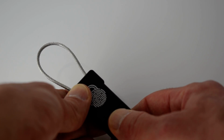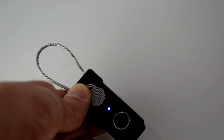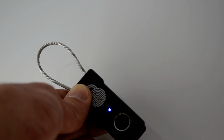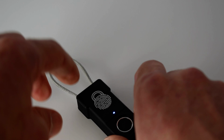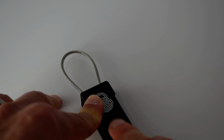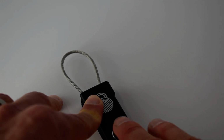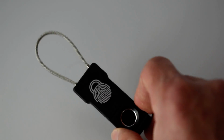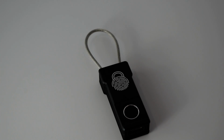Press and hold with the authorized admin thumbprint or fingerprint. Got the blue light back. Let's press again with our admin thumbprint. Now the light's solid. Let's quickly use our middle finger. You'll see it blink green. That's the second time it blinks green. Third time. Fourth time. Fifth time. Now it blinks green, stays solid, and is configured.